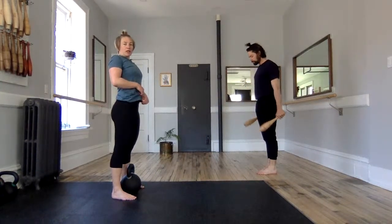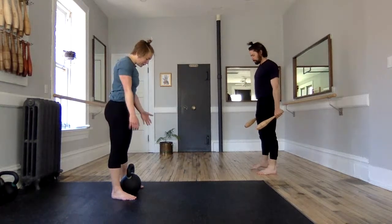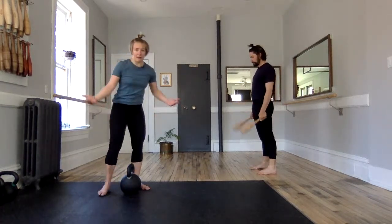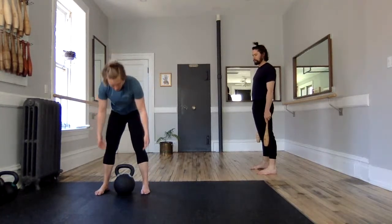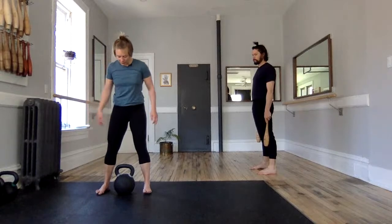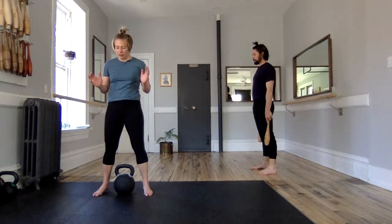Let's follow along with Lauren here. We're going to mix our body weight deadlifts with our push-up positions again today. Feet on either side of your object. Again, if you don't have a 100-pound kettlebell below you, use a couple books or use your mid-shins. That's perfectly fine. Feet a little wider than hip width apart.